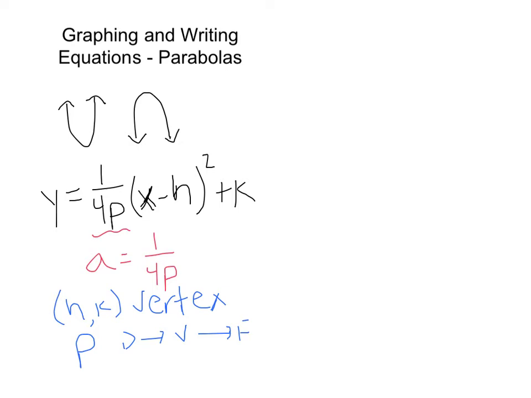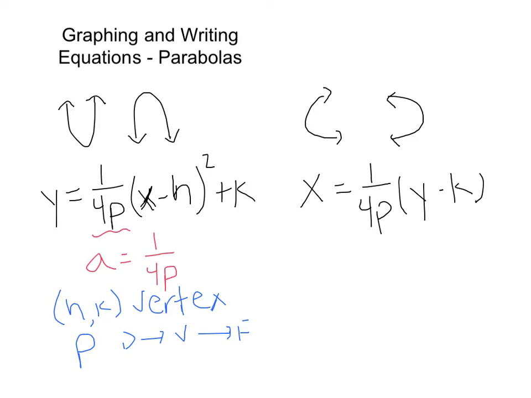And we also have a second type, and that is parabolas that are horizontal, and horizontal parabolas either open to the right or to the left. Horizontal parabolas get flipped, and so their equations are sort of flipped as well. This time we're going to be looking at an equation where x equals 1 over 4p, that part stays the same, times y minus k squared plus h. So I want you to notice how x and y switched. Well, that means k and h also switched. However, 1 over 4p still equals a.